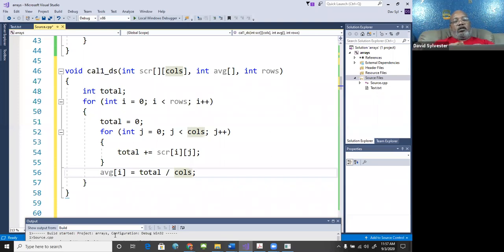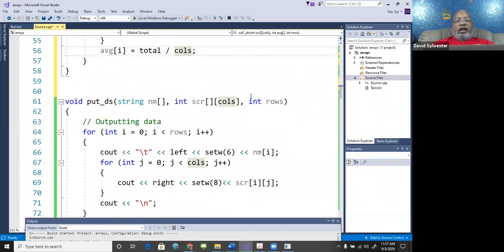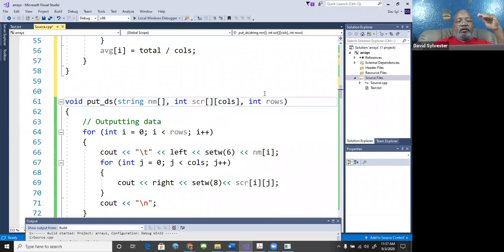So now we need to test it. We also need to go back to the print or the output function, and now we need to modify our function header, because I want to pass a string. I want to pass the two-dimensional array for scores so that I can print out, pass the rows, but I also want to pass the average array so I can print the average. Now, it doesn't matter where I put it here, but once I start adding it to my other headings, I need to make sure they're consistent. So I'll just add it here. It doesn't matter where I add it, but I need to make sure it's consistent.